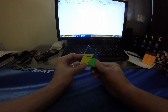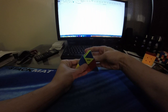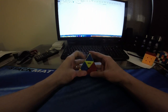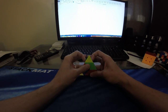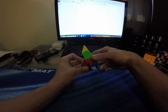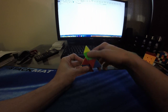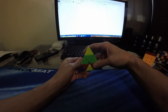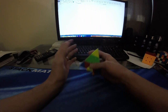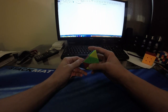Moving this side or this side as much as I want will not change that. Turning the back will not change that. And in fact, turning the top only changes its rotation, but it still stays there. That's its center. Now you might say, well, I could do this, and that changes the center from the top to the back. But really, doing a turn like this is the same thing as doing a turn like this, and then just turning the puzzle as a whole. So it can appear that they're moving, but they're not really, at least relative to one another.